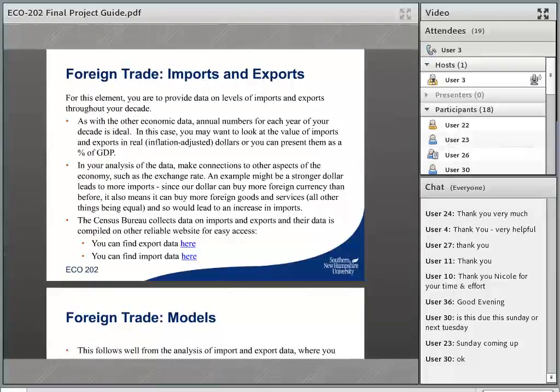And then, as we have before, we've got some import and export data links here. This links to, I believe it's the Trading Economics website. Somebody I'm sure knows the exact name. But the data that this website uses is from the Census Bureau, so the Census Bureau is the primary source for this information. If you go here, you can find it. But if you're not able to pull the data right from the site, I know some students run into some trouble with that, you can go to the Census Bureau directly as well.